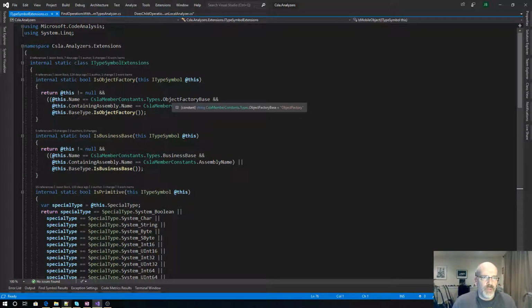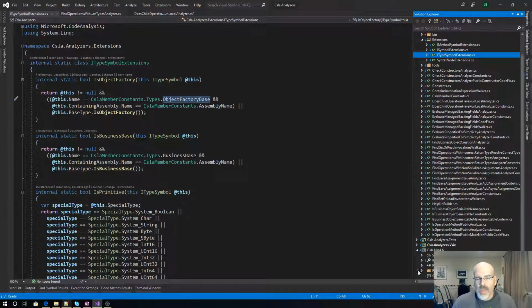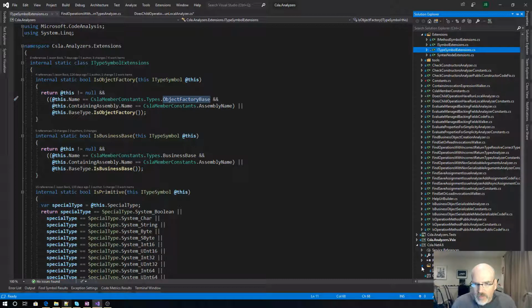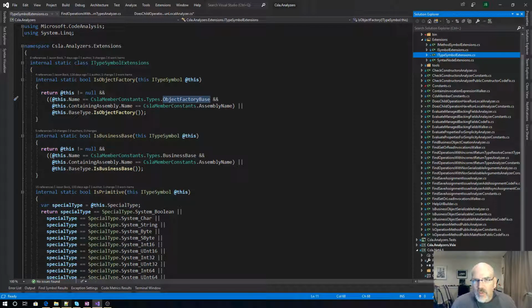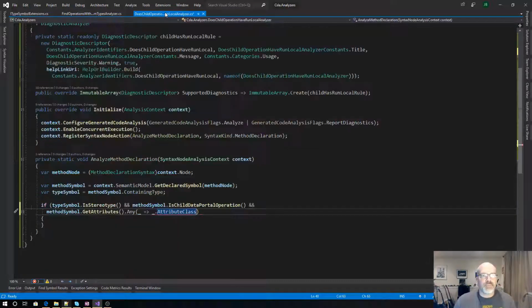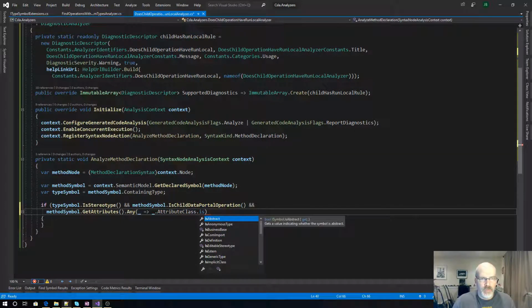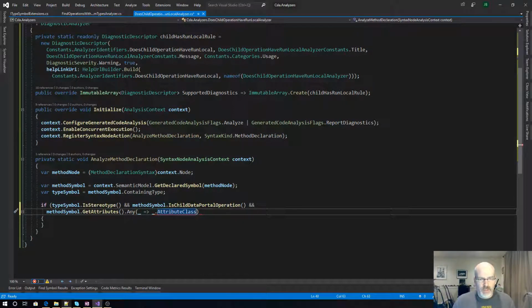Some of these are simple. I'm saying if the name is this and the containing assembly name is that. This is also where it sucks because I don't have, well, I should. Right? 4.6. Oh yeah, this says nothing. What it could do is actually fire up the thing and say, because of it right now it says is stereotype. Yeah, it would work, but that's not what I want. I want to say is a RunLocal.